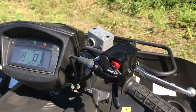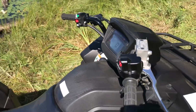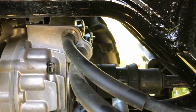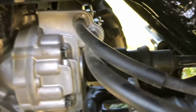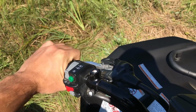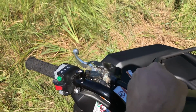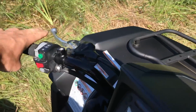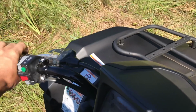So yeah, one thing I'm not a huge fan of is this cable actuated sealed disc brake back here. Sorry for the twitchiness, trying to get you in there. That's your parking brake and your foot brake, the whole bit. This sealed unit, I'm sure it's very durable and gives you a long life. But the sponginess of this brake is just, I mean, I'm right into the bar. I know it's adjustable. It's got an old school bicycle style threaded adjustment on there, so you can tighten that up. But to me, it's just, I don't know.